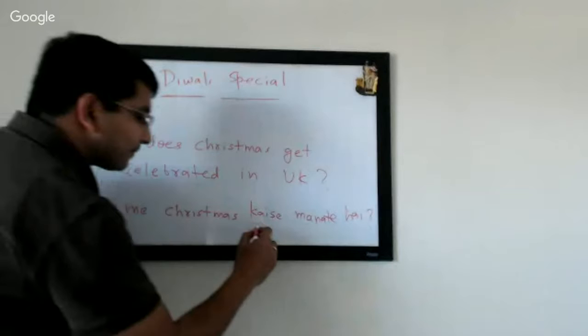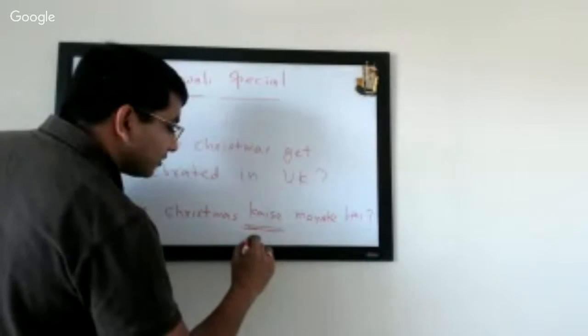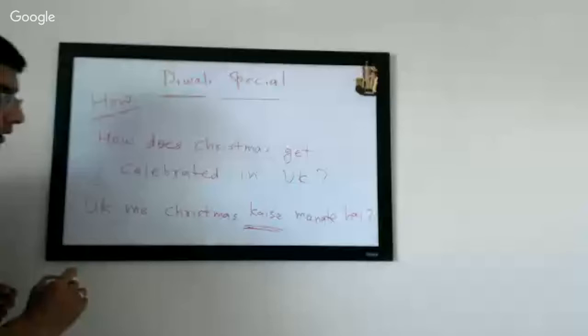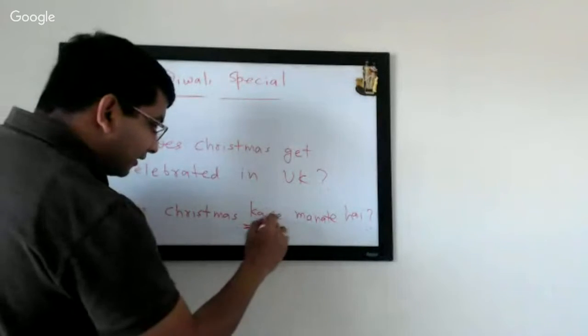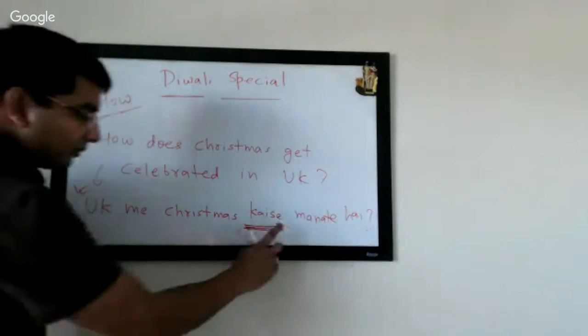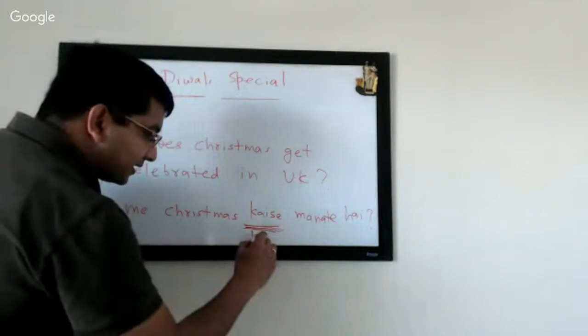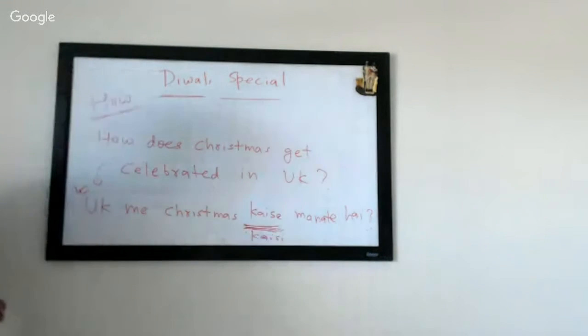Chelsea has asked a very good question, and I had to look up why we are not using Cassie here or Casa here. There is one more concept which I'm not able to recall. The correct one, you cannot use it. You have to use कैसे बनाते हैं. But I have to get back on why we are not using Cassie. There is one more principle, but I'll get back to you on that one. Okay, UK में क्रिसमस कैसे मनाते हैं.